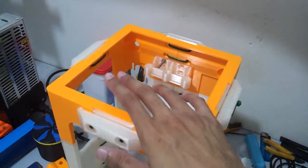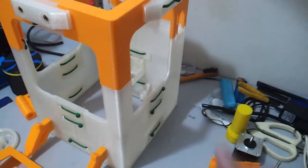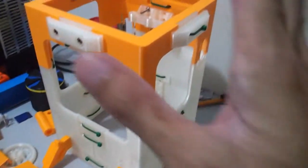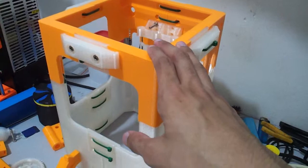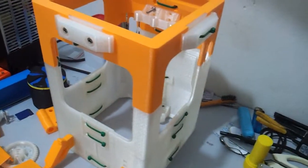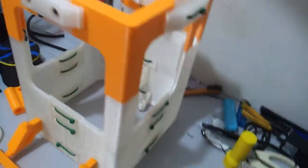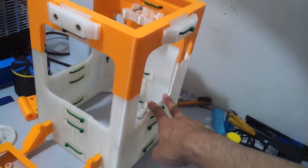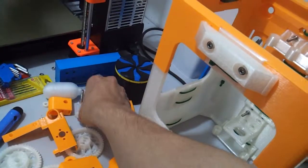What I didn't print is the mount, the groove mount for the E3D version 6 nozzle. I am going to use the version 6 nozzle because the J-head hot end does not exist anymore. I don't think it exists anymore ever since the rise of E3D, version 5 of course. So yeah, I am going to wrap everything up.